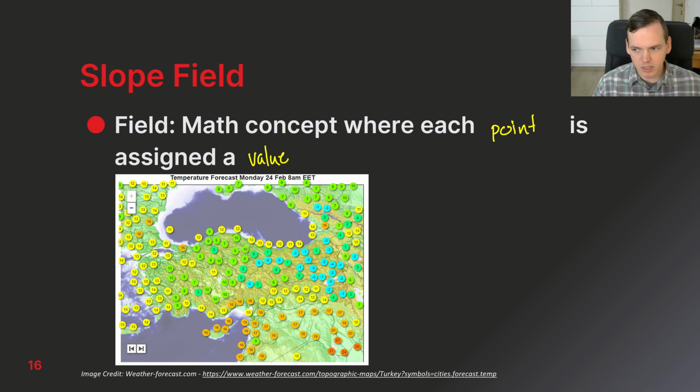So below you see an example of a kind of field. It's a close model, but we can see how every single point on this map, more or less, has a number, and this represents temperature. Now, this isn't a true proper field. It's kind of implying or approximating a field. A true proper field would have literally every point have a number. So we wouldn't be able to see it because all the numbers would overlap, but, down to the infinite detail, every point would have a number.